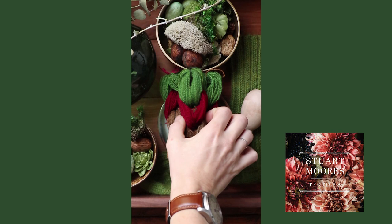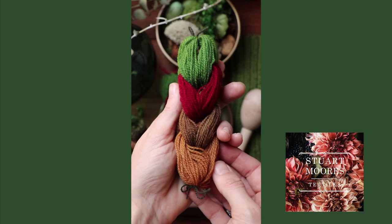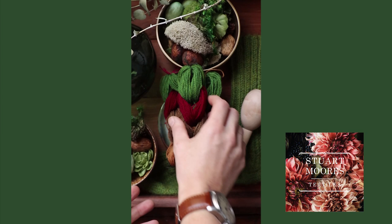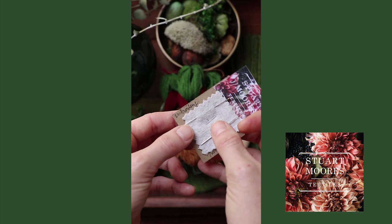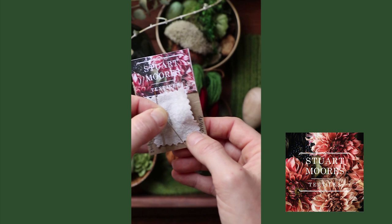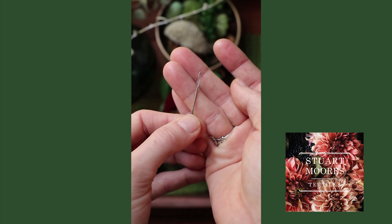Let's get started. Here is what you need. First, I'm using a mini skein tree of Stuart Morris Textiles plant dyed wool floss in the colorway tulip basket, which is not a coincidence — I made this color combination specifically for this project. Next, you will need a darning tool like this egg, but I have to be honest I never use this, so more on that in a minute. Finally, you will need a darning needle. Each skein tree comes with an optional needle set. For embroidery or darning, grab the darning needle. It's important that this is a round tip and is not sharp.